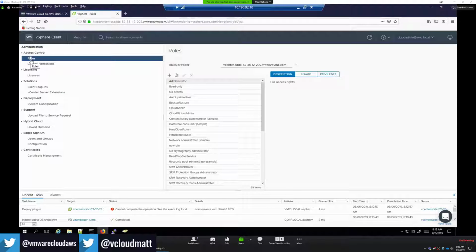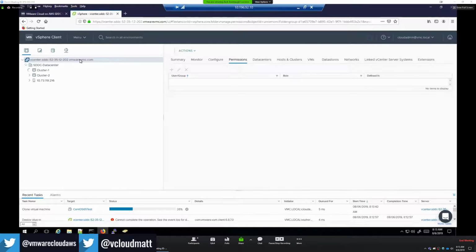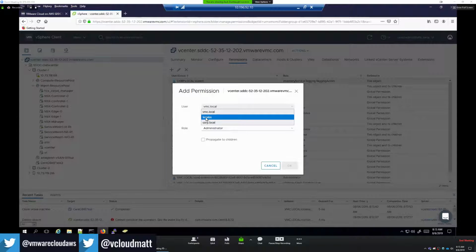Where you saw the drop down was probably the local OS, which was in the users and groups there. When you go to add it, it has VMC local. Was that the local drop down you were talking about, Alicia? You know what? I feel silly. I was thinking of VMC.VMware, where you add users over there. Oh, this is vCenter, yes. My apologies. I wasn't looking close enough.